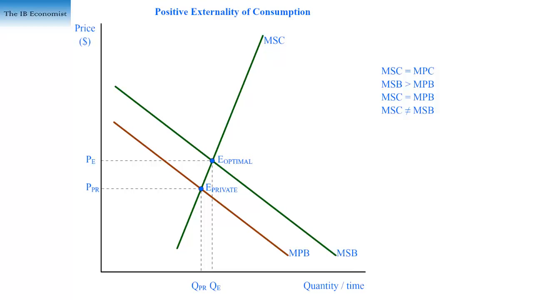We can see the value of the externality by showing a double-edged arrow from the private equilibrium vertically up to the marginal social benefit. This distance between marginal private benefit and marginal social benefit represents the difference in benefit to society at the level of output QPR. We can also draw a potential gain to welfare. It would be a yellow shaded triangle as illustrated on the diagram.